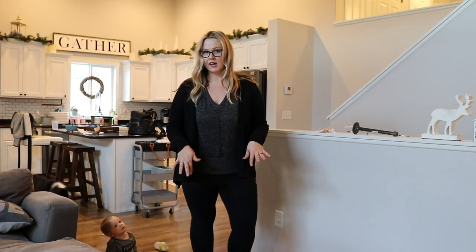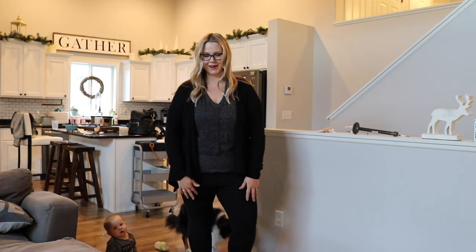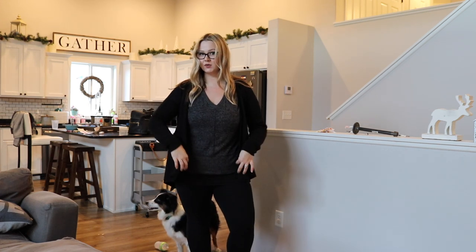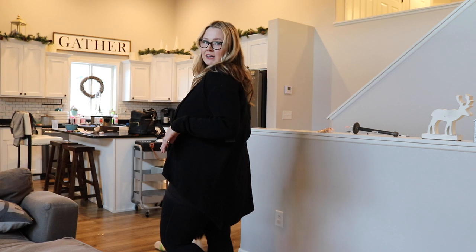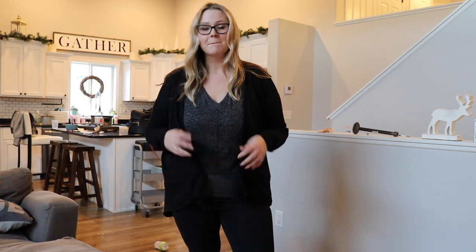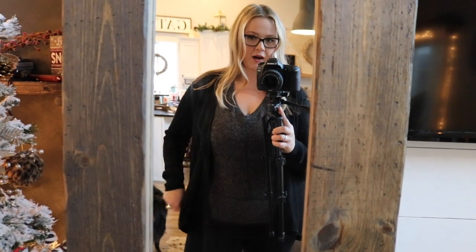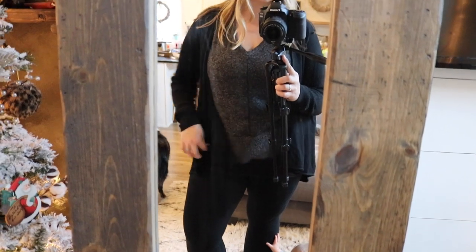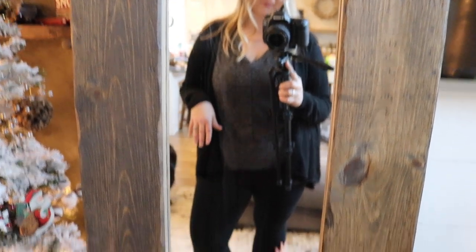The next outfit I paired together: the leggings with the high-low V-neck top and the black cocoon cardigan. This is definitely something I'd wear around the house when I'm cleaning or doing a video, or when I have house guests hanging out. The cocoon shape is another very flattering piece. With layers, I feel like it hides some of the imperfections I'm currently working on after having baby.